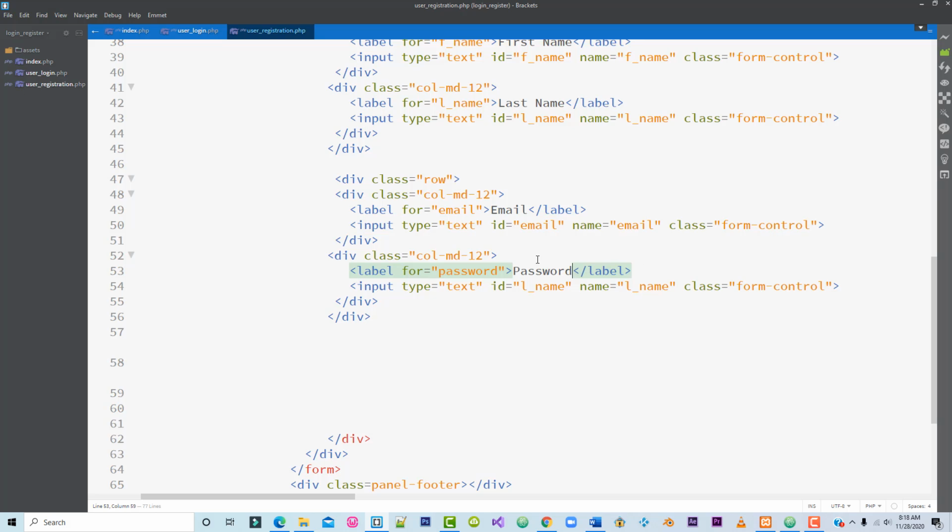Now input type, not text. For password, input should be input type password. And ID password, name password, and class form control.